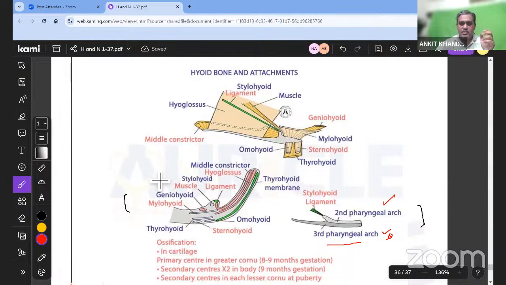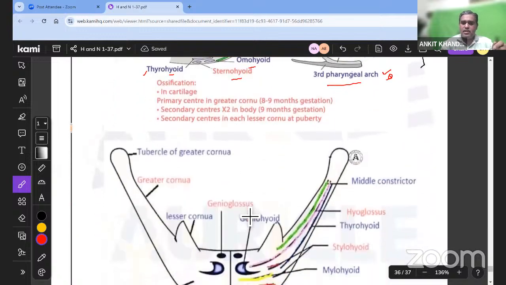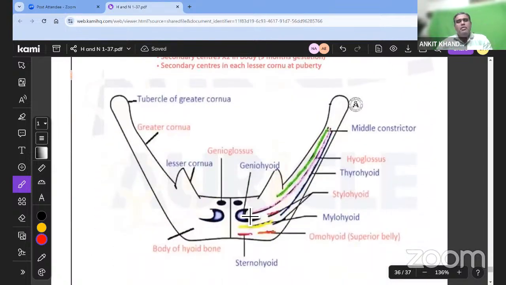You can see all the attachments over here in this beautiful diagram. Most attachments have the word hyoid in them, either muscles or ligaments. So remember that part. This is one good image of the hyoid bone. You have the body over here, the greater cornu, and the lesser cornu. Developmentally, the lesser cornu and body come from the second arch, and the greater cornu comes from the third arch. So, second and third pharyngeal arches. Remember that important topic in our embryology? That is the hyoid. Very interesting.